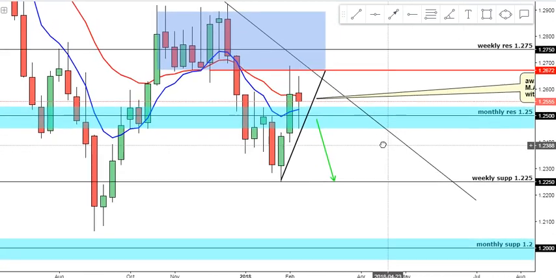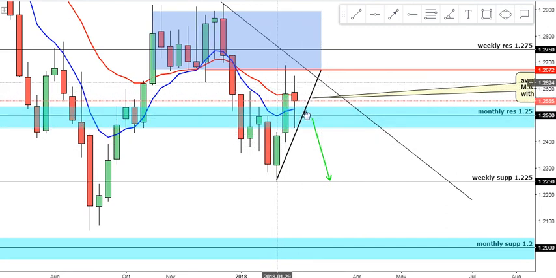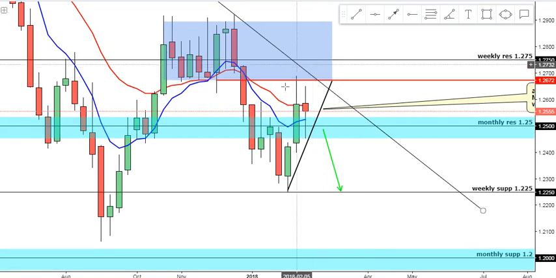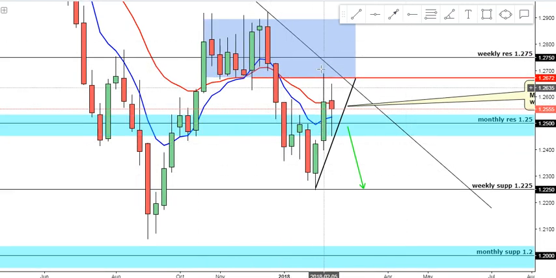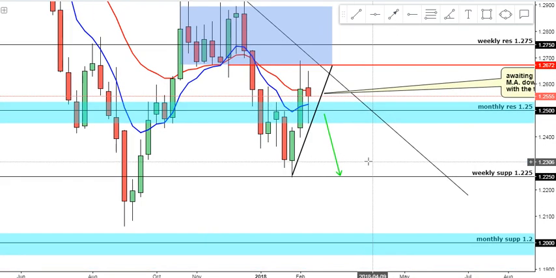So back again to the weekly. The price went back up, tested the moving averages again. This last week closed above the 8 EMA, but below the red MA, which means that the market couldn't close above, and it can't make a new high, can't get past this. Also, this was a consolidation area of 1, 2, 3, 4, 5, 6, 7, 8, 9 weeks. And it broke it, and now we retested it, and it closed below the moving averages. So we know the next move is going to be down.